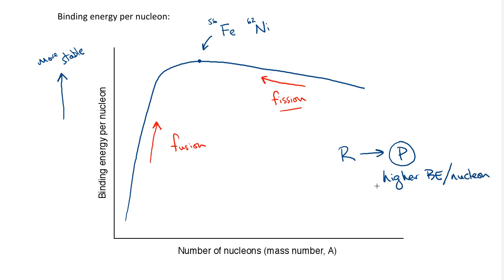It also means that the products have less total mass than the reactants did. You can think of this graph as also showing that as you move up, you have less mass per nucleon. If you divide the total mass of an iron nucleus by the number of nucleons, you get a lower number than something over here or over here, like uranium. So as you move towards the top of the graph, you get less mass per nucleon, higher binding energy per nucleon, and that difference in binding energy is the energy that is released in the reaction. So binding energy per nucleon allows us to think about nuclear stability and also helps us to understand where energy comes from in reactions like fission and fusion.